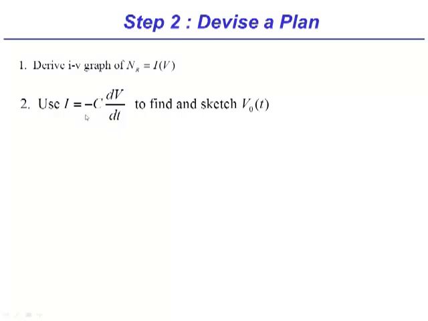So the negative sign in the capacitor IV relationship is because of the passive sign convention? Exactly. And as usual, why don't you, Amir, do the derivation of the IV?